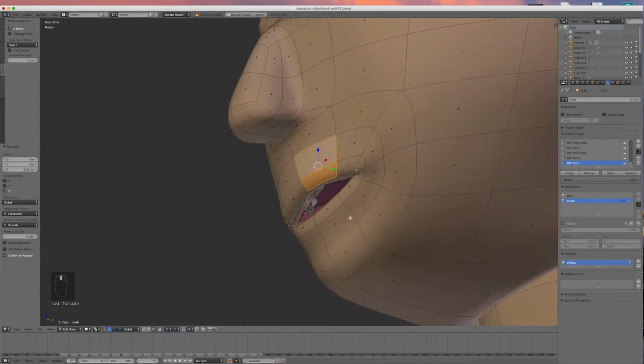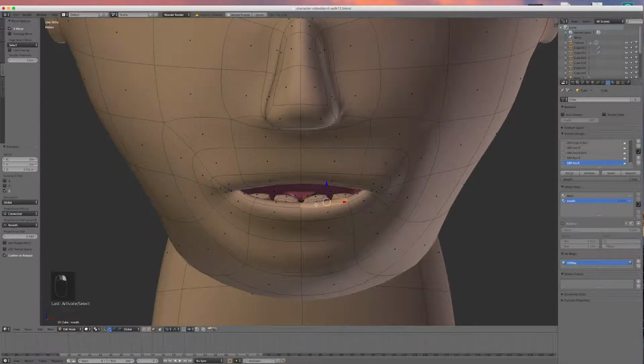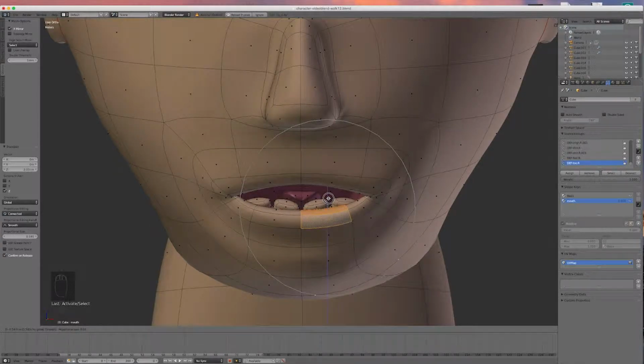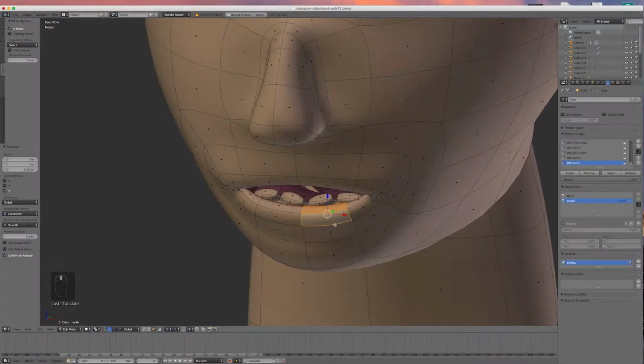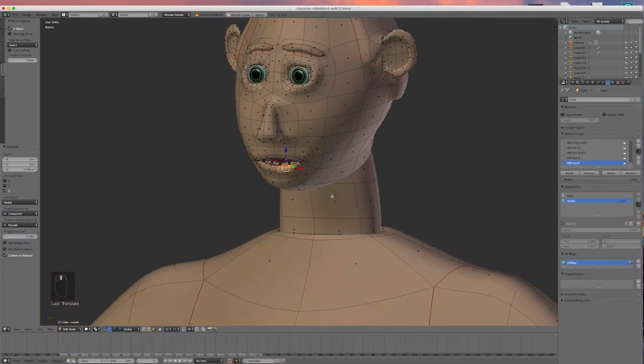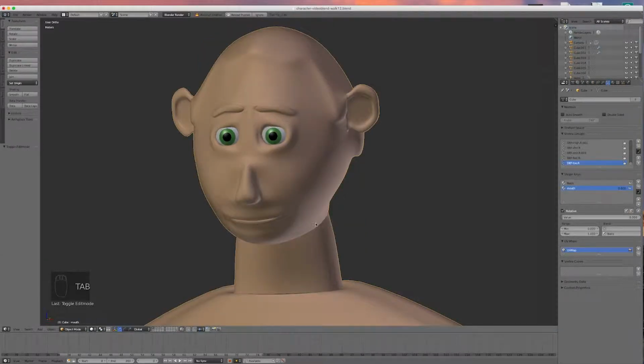Let's have a little look. I think we'll open a little bit more at the front. Just pull this lip down a little bit more. You can see our tongue back there now. Let's have a look. Okay, that'll do for this demo. So I'll just go tab. Now as I go tab, it goes back and the mouth closes, but it's put in this slider here. And I can just open and close the mouth using the slider.